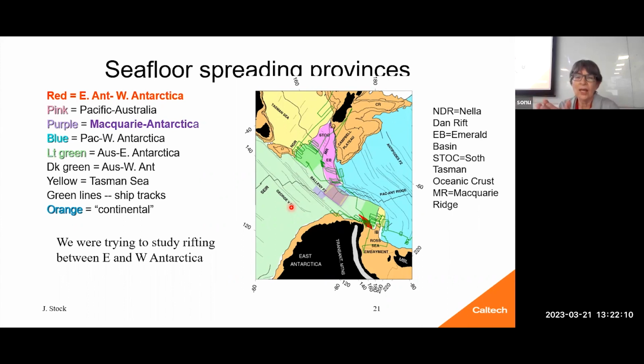It was formed by a single spreading ridge, but then accreted to both of the plates. So the color isn't telling you what plate it is, it's telling you which ridge formed it, basically. And then what happened here was that when the Macquarie Plate formed, it formed by deforming part of the Australia plate. And so it somehow broke off from Australia and began spreading separately from East Antarctica, producing this zone of purple here.